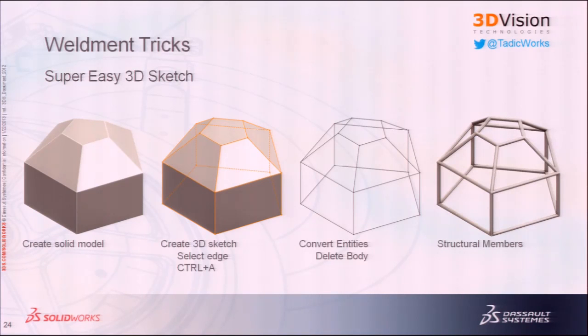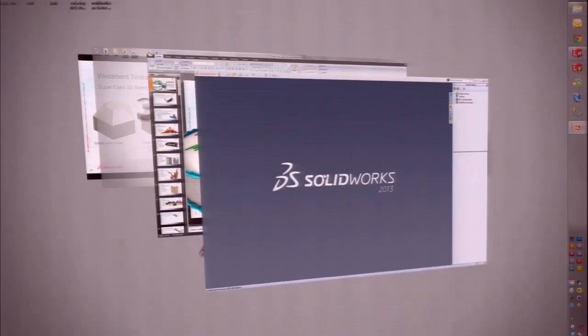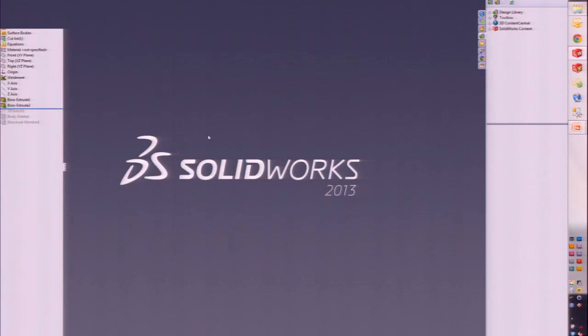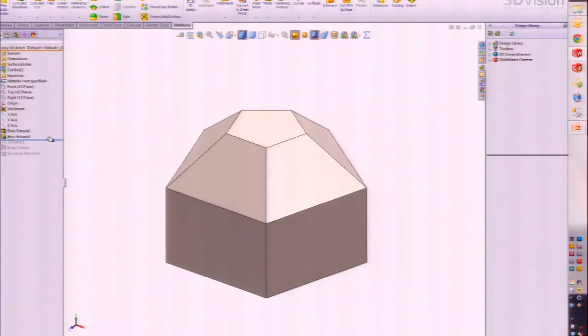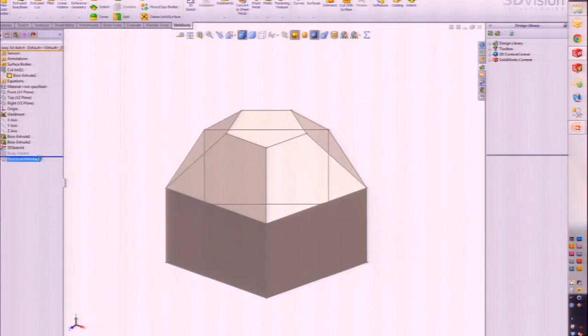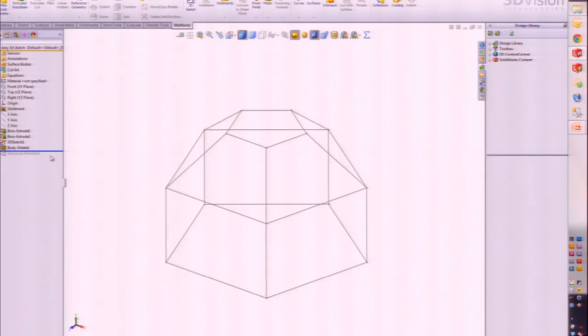And now we could use that to go ahead and create a weldment structure in the shape of that original solid body. All right, so I want to just show you the results of this really quick, because the benefit of that is, here it is, this original solid body, created the 3D sketch, and what I did after that is I have this solid body that I don't really need. If you just select it and hit the delete key, what it does is it fires up this feature right here, the delete body command.